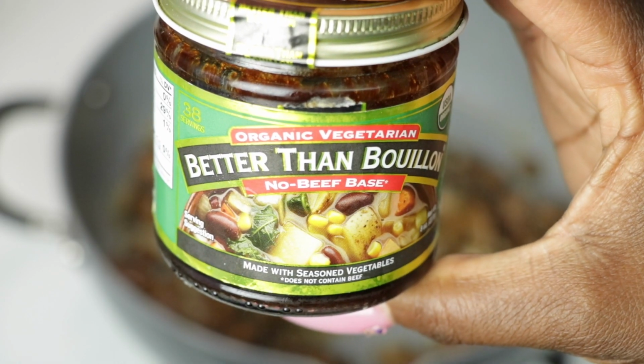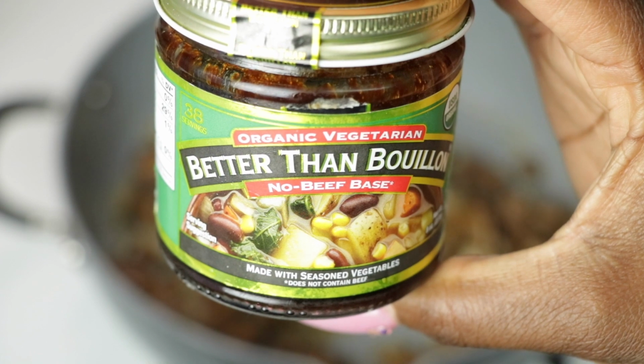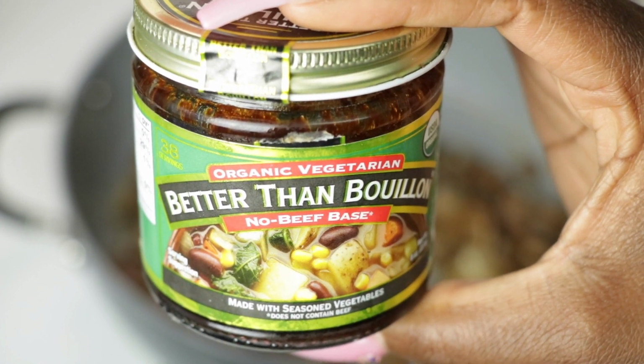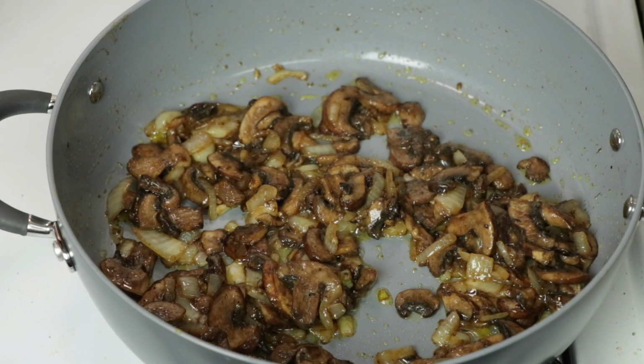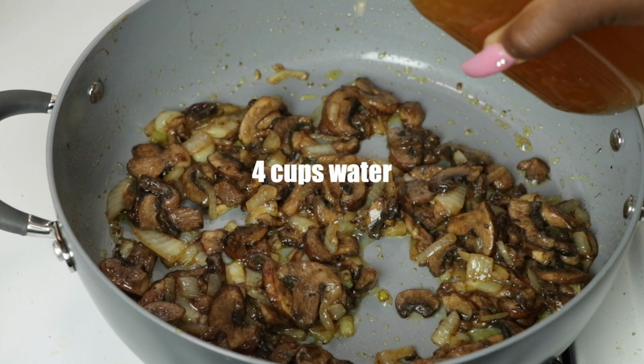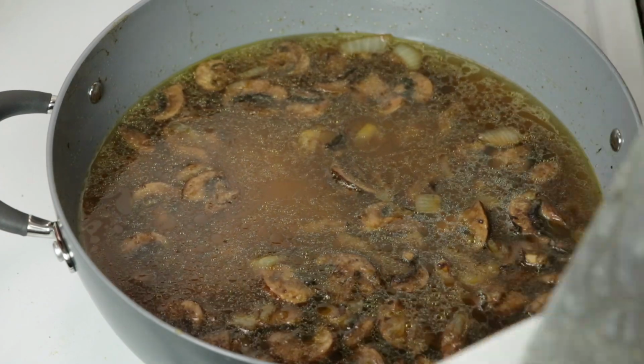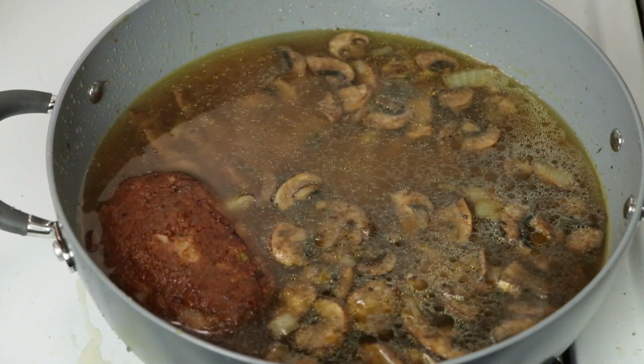For my broth, I'm using this Better Than Bouillon No Beef base, which is basically a vegan beef stock. This is so good and it's perfect for this meal. I'm going to add about a teaspoon, I believe, with 2 cups of water and add this to the pot. Next, we're going to add our patties back to the pot.